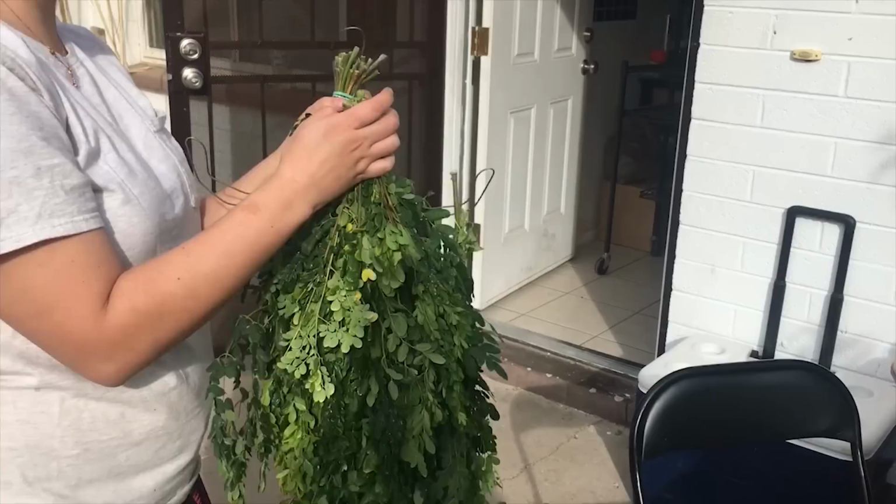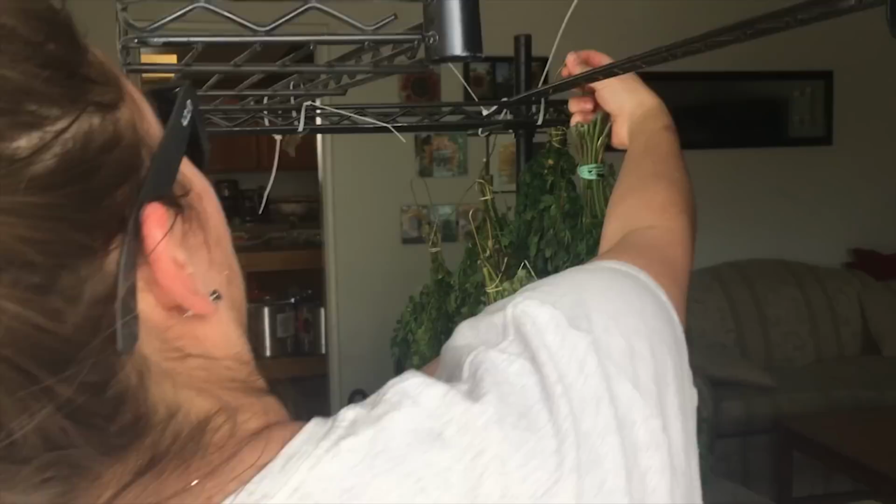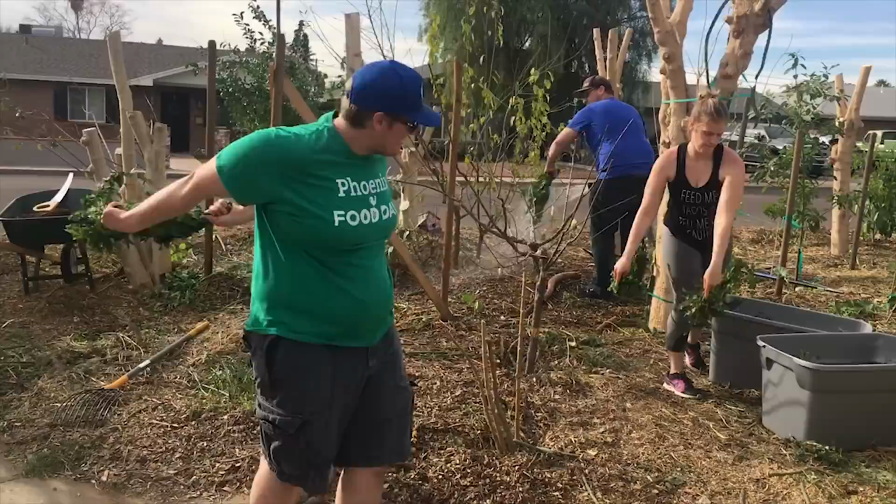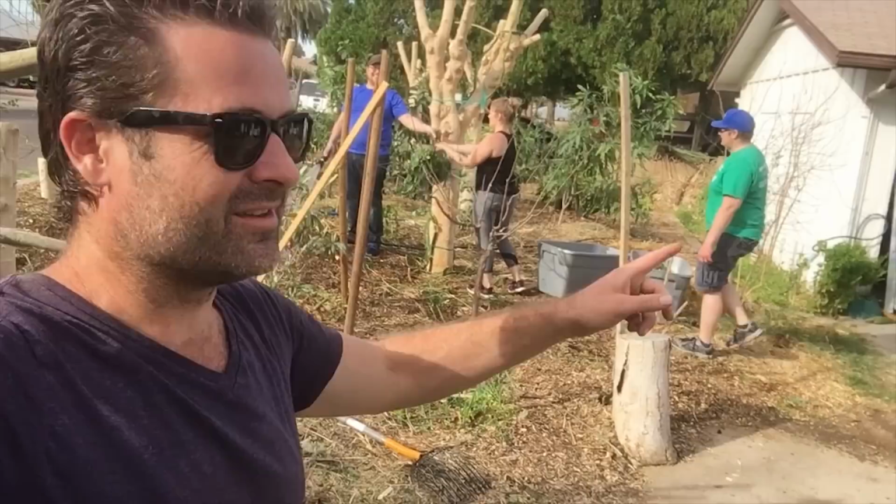Exactly. And then I have this thing on wheels. Oh, nice. I just kind of jerry-rigged it to make extra room, and this comes out. Oh, check it out. We just hang them all on here and keep them in the back room, and then powder. How long, like a week? About a week. Love it. That's how you use the moringa after you harvest it: clean it, shake it, hang it, dry it, and eat it.